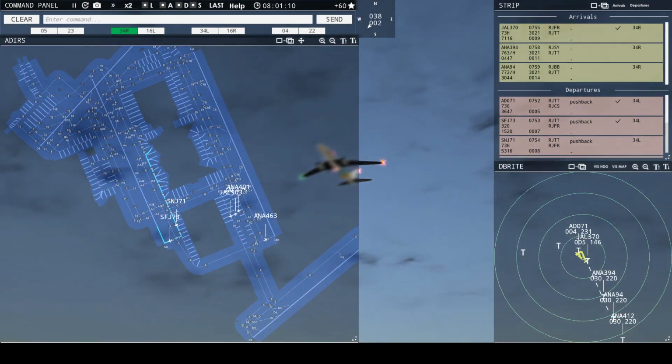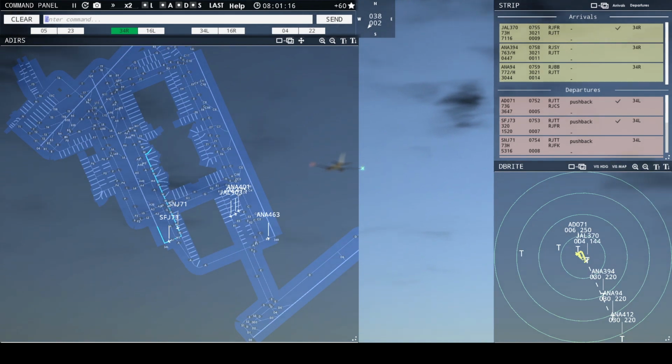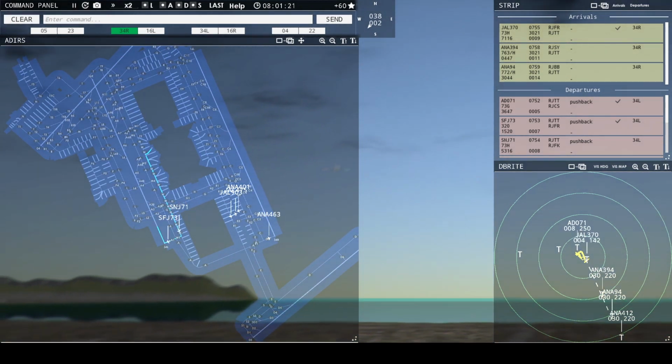Okay, we are getting quite a few arrivals in now. Ground, Japan Air 903 ready to taxi. I can't use 34 right anymore. That may be just a little bit too dangerous.